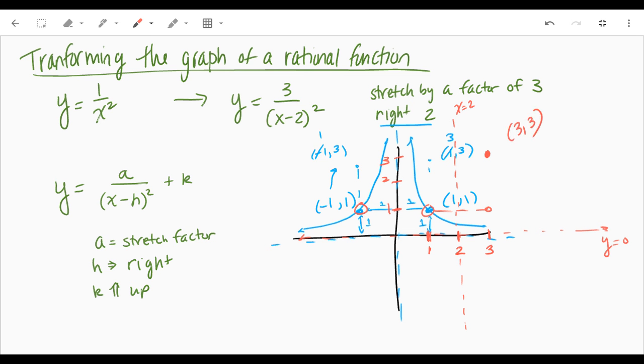Okay, this point here also, I'm going to move it to the right 2 units. Okay, and then stretch it. So rather than being 1 away, it's going to be 3 away. So this will be at 1, 3. Okay, and then my graph is going to look like this. Okay, that red graph there. Let me get you another one because there's a lot here.